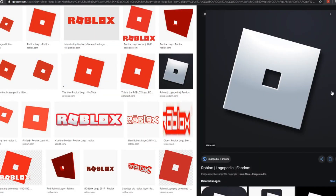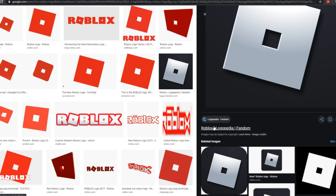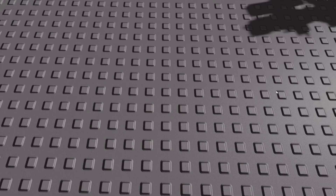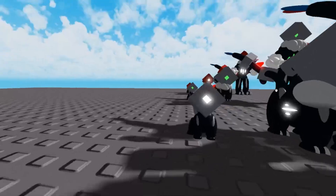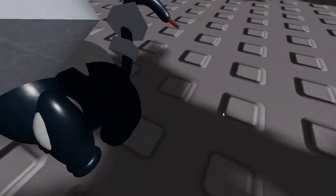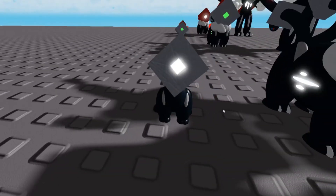This next logo is something I think all of you guys are going to recognize instantly — the newer modern Roblox logo, the silvery one, not the red one. I'll get into the red one in just a second, but I'm mainly basing the design off of the silver one because I think it just fits more. It also has three evolutions, by the way. Here's the first one — it's kind of like this little cat dude. All of the evolutions are based off of a cat. I decided to use the actual logo as a head and put a little shiny thing in the middle so it's not too bland.